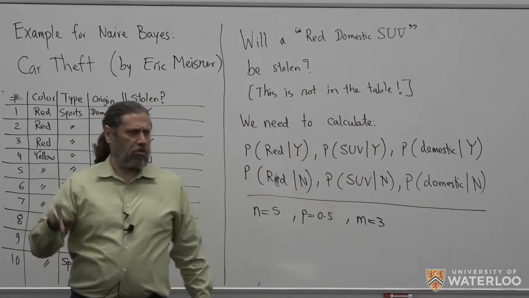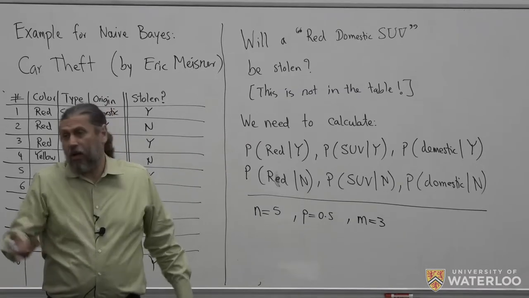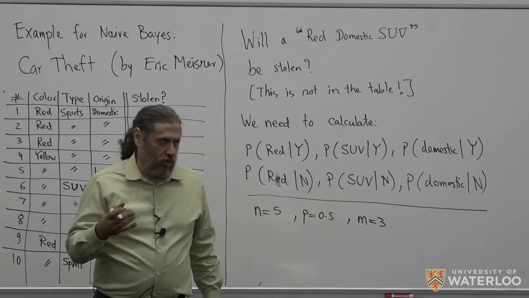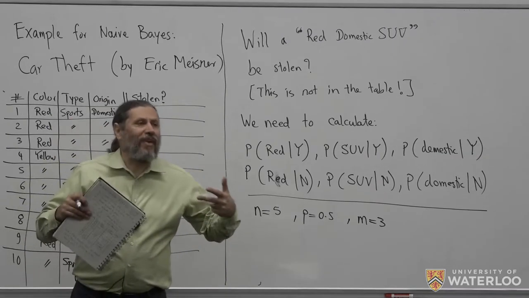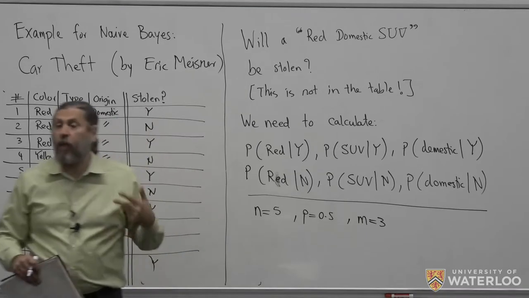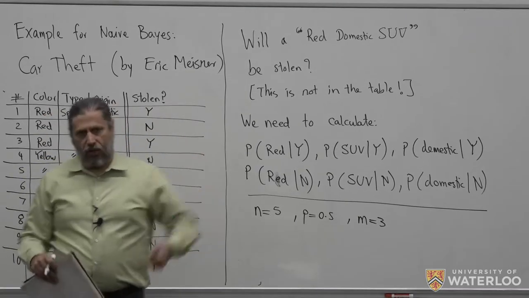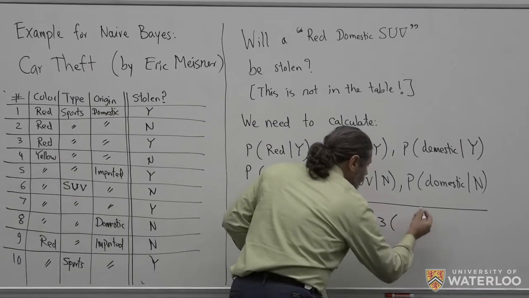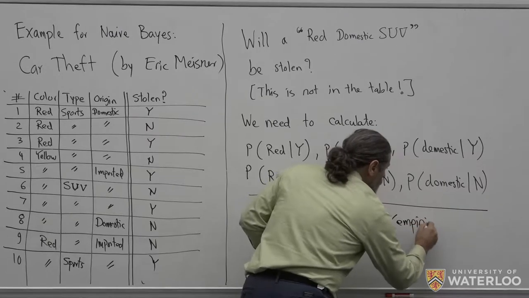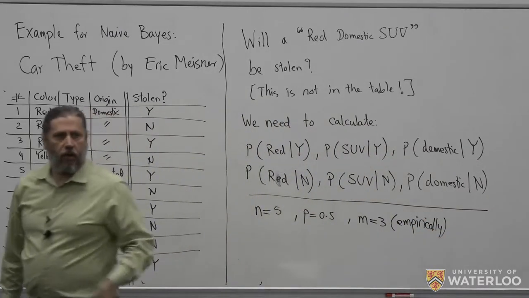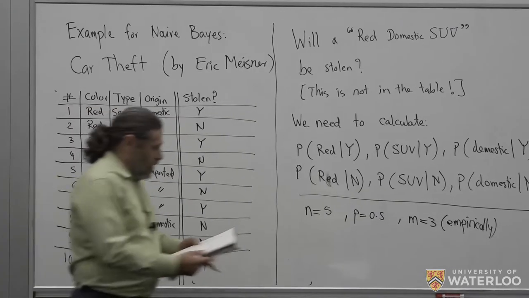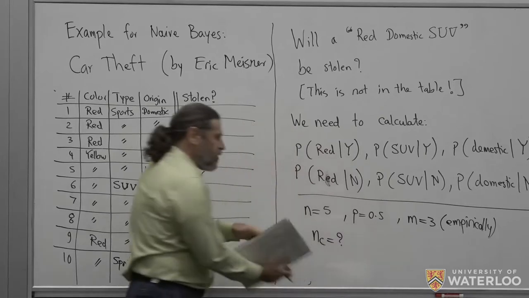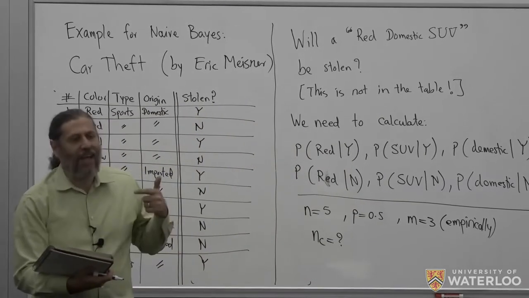Why? Arbitrarily. I just like number 3. What happens if it doesn't work? Okay, I try 5. Many of us have difficulty with the concept of empirical research. A lot of things that we have learned is because of empiricism. We do things by trial and error, and then we find out painfully, oh, 3 is not a good number. 2.79 is a good number. Okay, then use 2.79. So M is basically empirically set. No logic behind it. So just, okay, let's start with 3. Let's see what happens. Which means that I have to give you basically NC. So what is NC? NC was the number of cases with V equal Vj and A equal Ai.